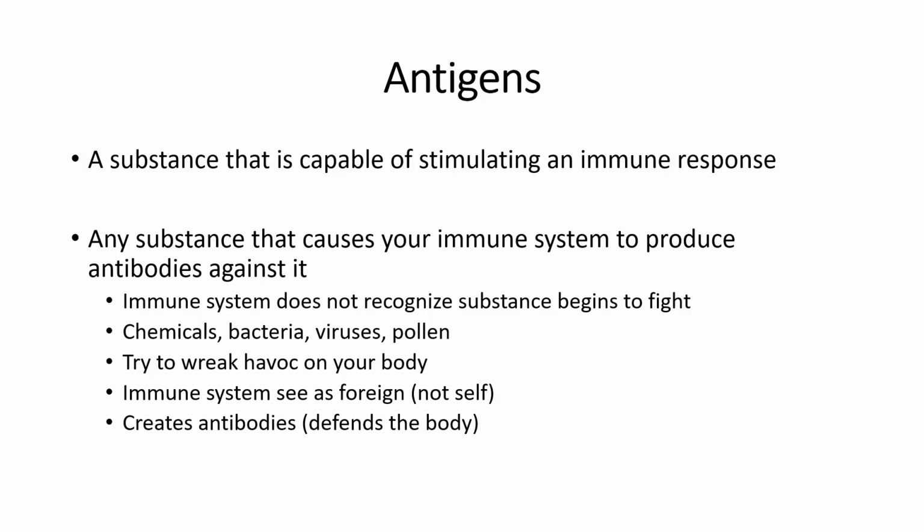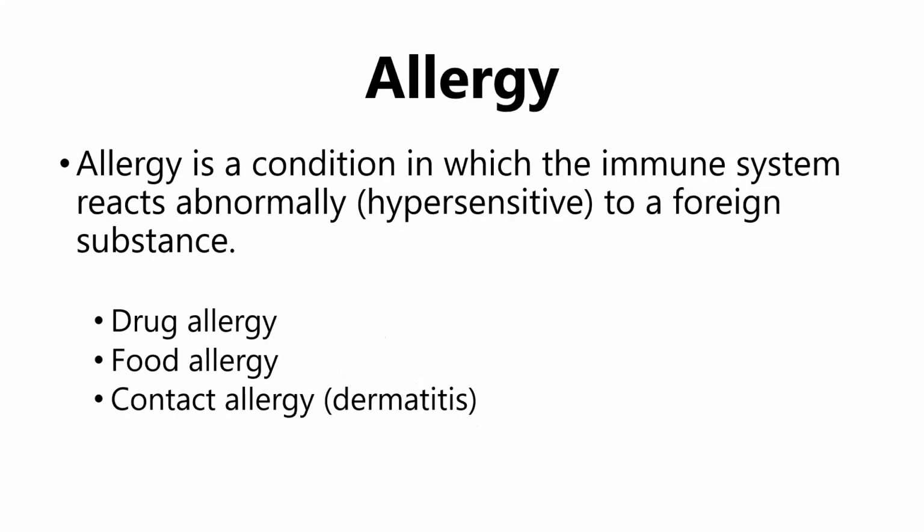But what the body does when it's first exposed to something that it's allergic to is it builds and creates antibodies. We talked about that in the immunity PowerPoint presentation. An allergy is something that you are hypersensitive to. It's a foreign substance. Again, we'll say drug allergies, food allergies, and contact allergies. And some people have mild reactions, a runny nose, they sneeze, they have some watery eyes, and a little bit of itching, not a whole lot. And we see those more in seasonal allergies than we do anything else.